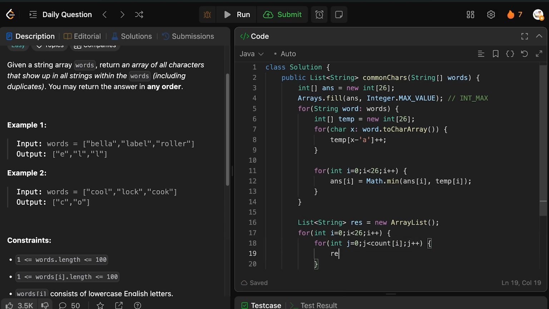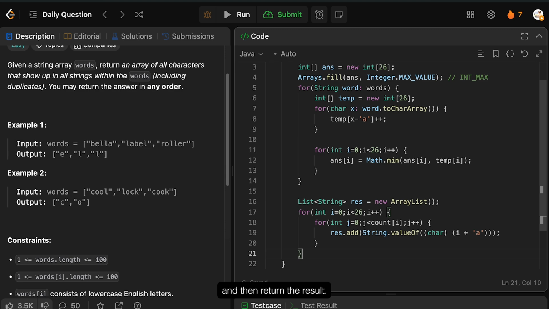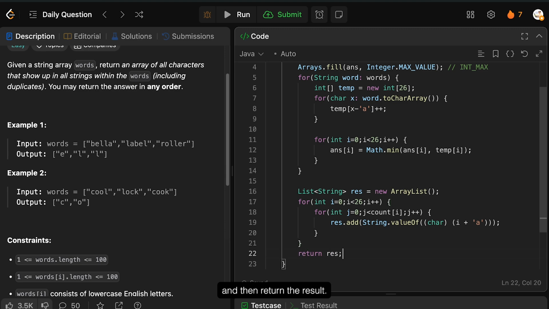So I would say result.add(String.valueOf((char)(i + 'a'))), and then return the result.